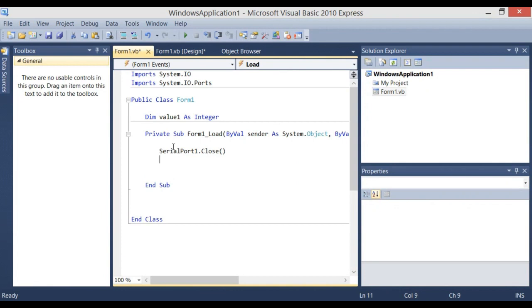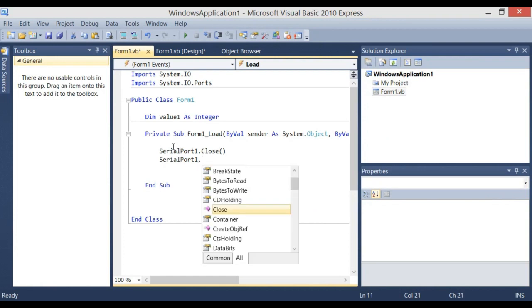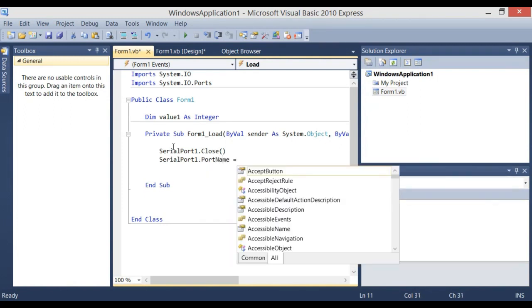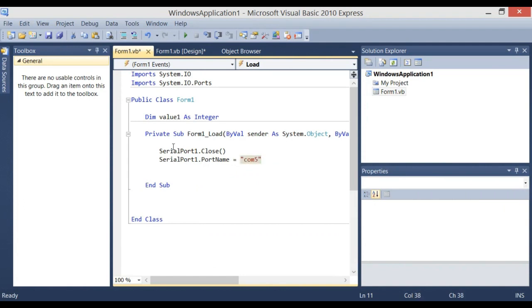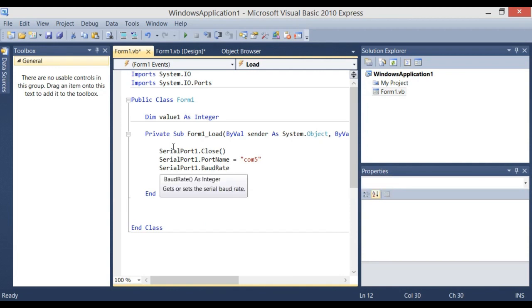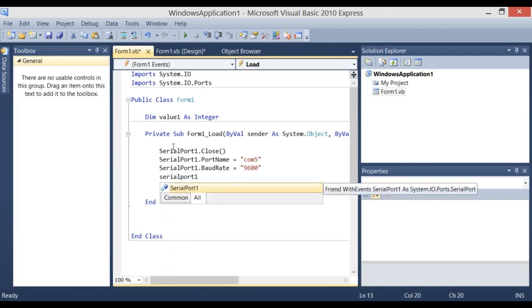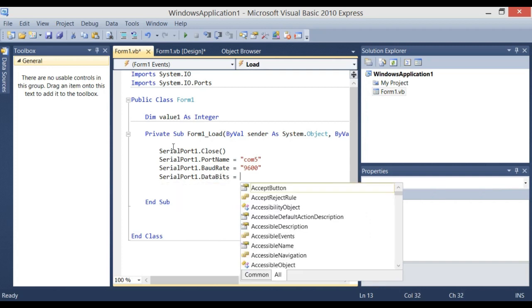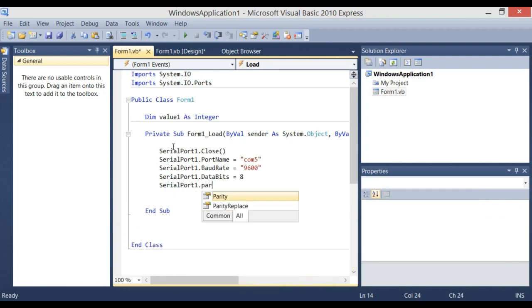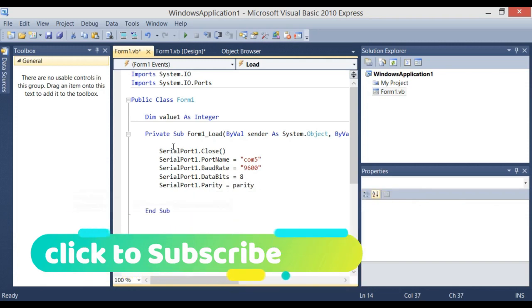If it's already open, it will close the port, and then SerialPort1.PortName equals to COM5, as it's installed on COM5, and as the baud rate we have used 9600, so SerialPort1.BaudRate equals to 9600, and SerialPort1.DataBits equals to 8, and SerialPort1.Parity equals to Parity.None.